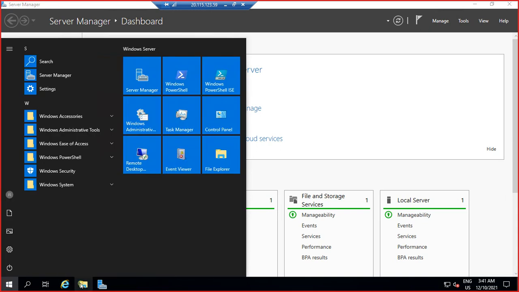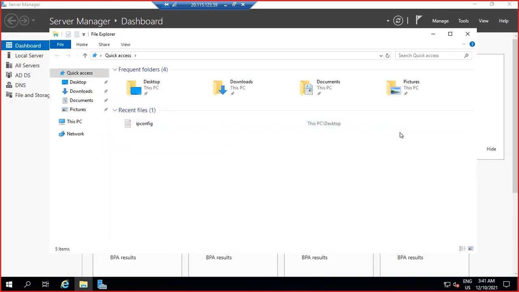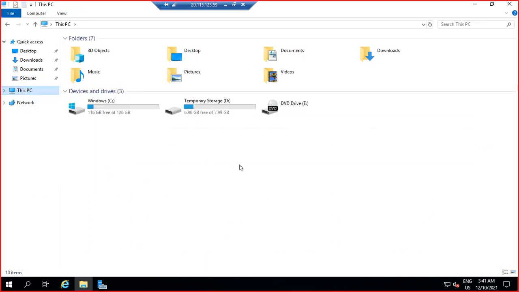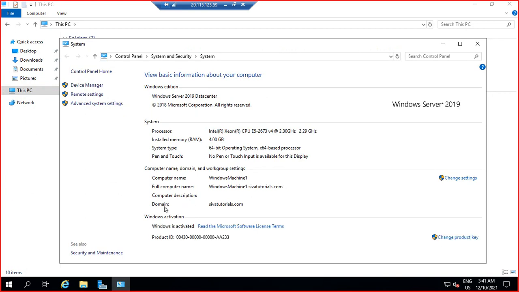So go to, observe properties. Here we have already given domain control whenever we were configuring. Previously we installed Active Directory Domain Services, and while installing that, we gave domain control access. So here if you observe, this PC is under shivatutorials.com. We have given the respective permissions, all these things discussed here. Okay.